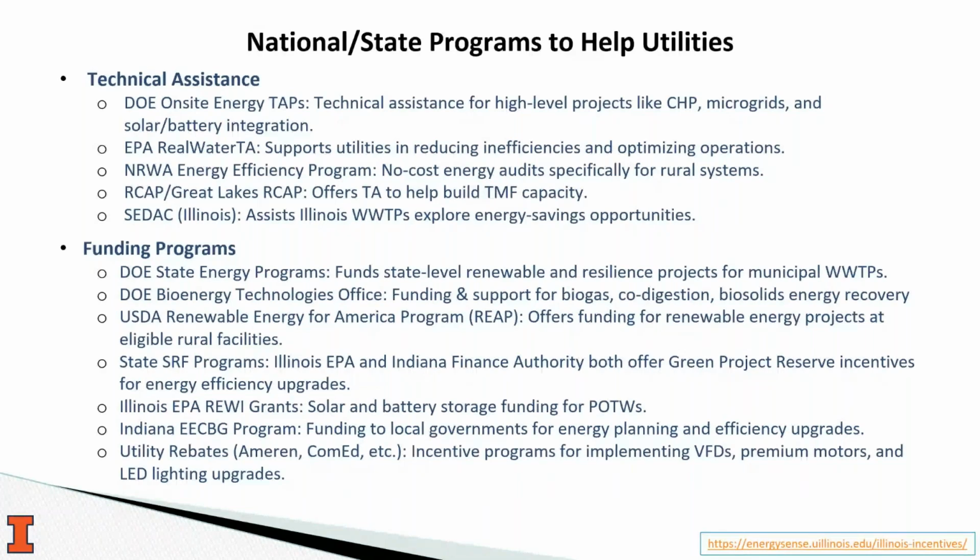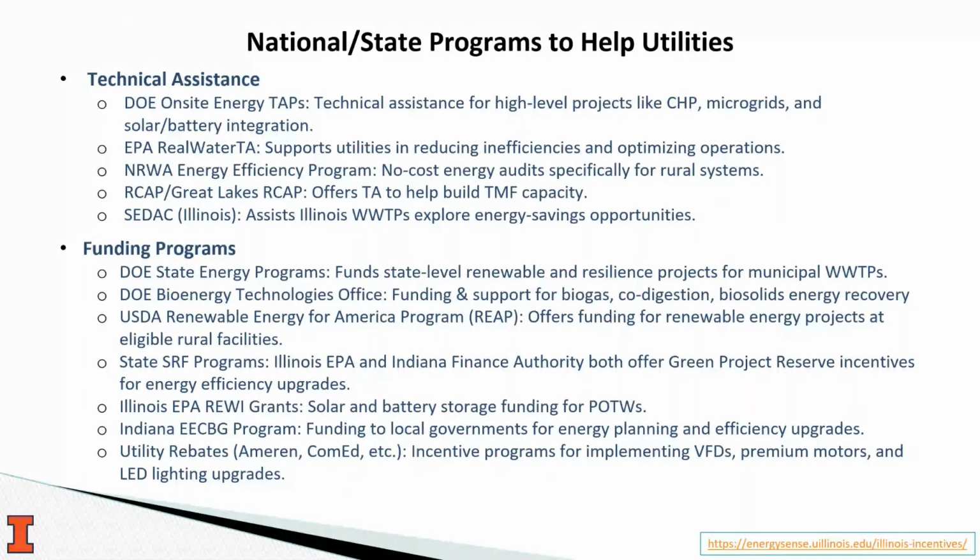For a lot of these municipalities, DOE also has the Bioenergy Technologies Office, which also offers funding opportunities related to more advanced biogas, co-digestion, and biosolids related energy projects. For more rural communities, USDA's Rural Energy for America Program offers grants and loans for renewable energy systems like solar and biogas. You can also consider state SRF programs.